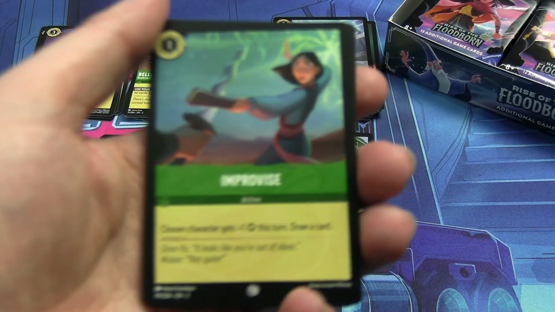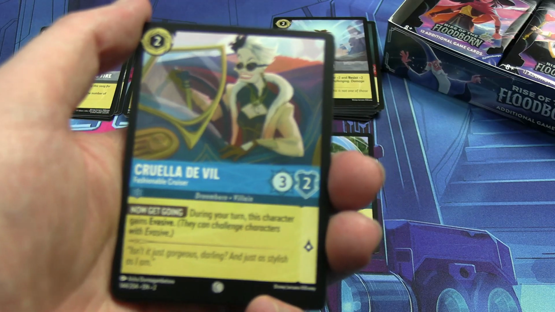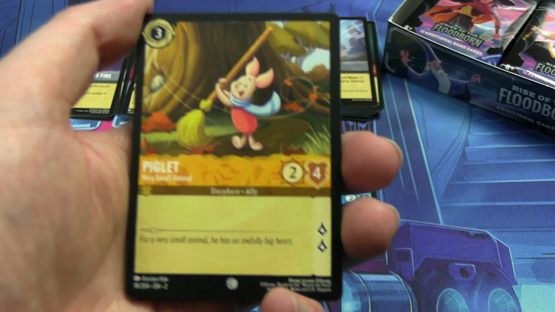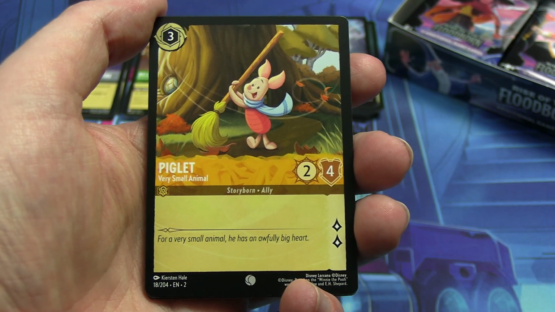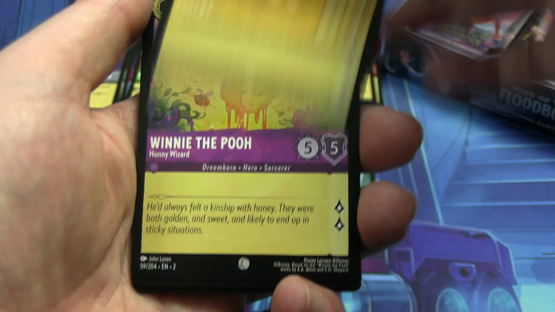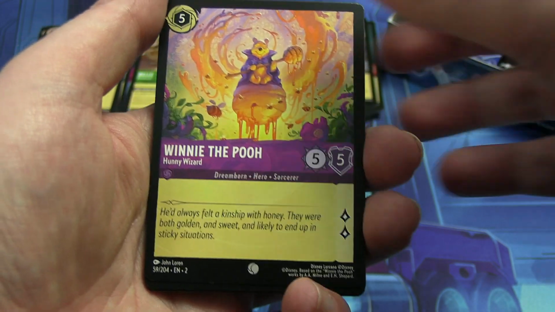What is important is the cards inside. Starting with what we already saw, which is Improvise. Second version of the Cruella de Vil Fashionable Cruiser. We've got Little Piglet, not a pirate in this version. He's only a pirate in Inkland because he lost his eye in war. Oh, Winnie the Pooh Honey Wizard, a second version of that.